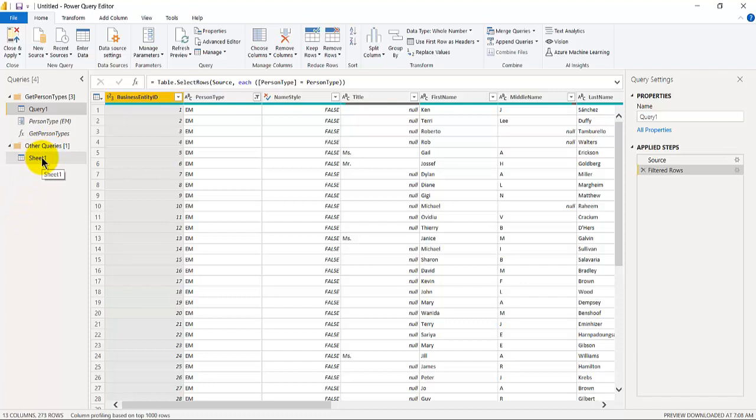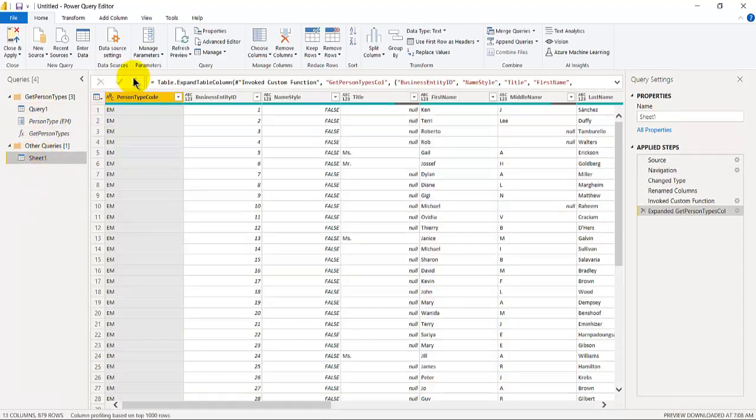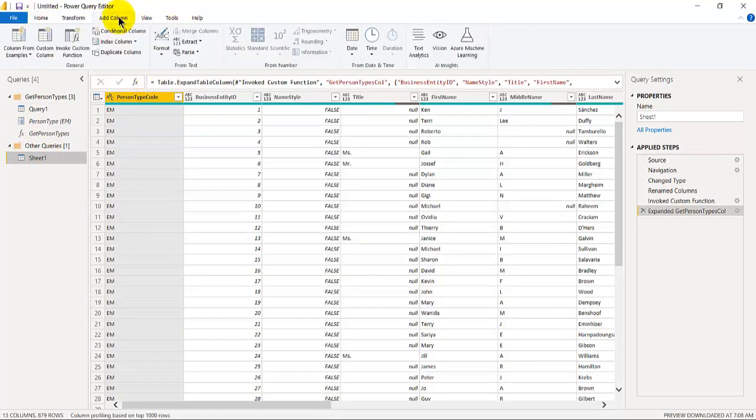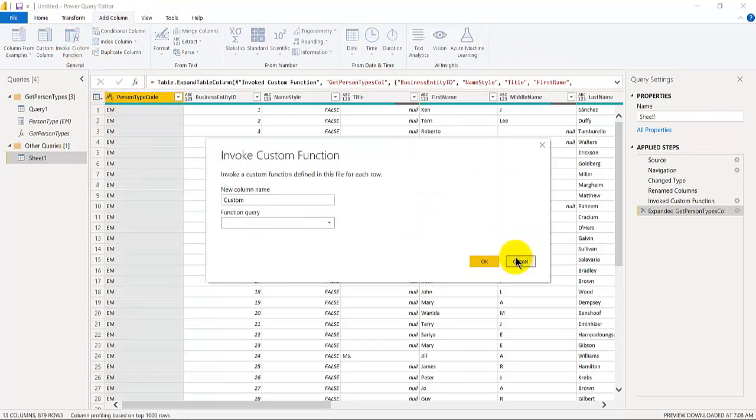And how we loaded the Excel, right, by using the new Excel, and then right after this, how we adjust it accordingly, right? So just right click here and go to the column, choose Invoke Custom Function and so on, right?